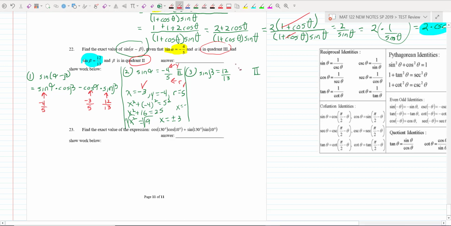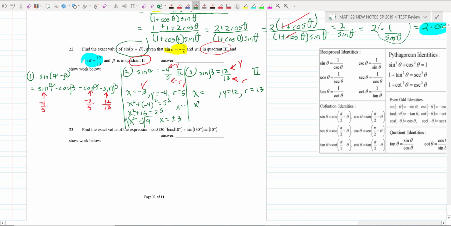Well, so the meaning of this then is we know again the sine is y over r. Okay, so what we're going to do here is we got to figure out the cosine of beta, so that means we got to know what x is. So we need to figure out x, but we do know y is 12, and we do know r is 13. Okay, so we could do the Pythagorean theorem unless you know the Pythagorean triple on this.